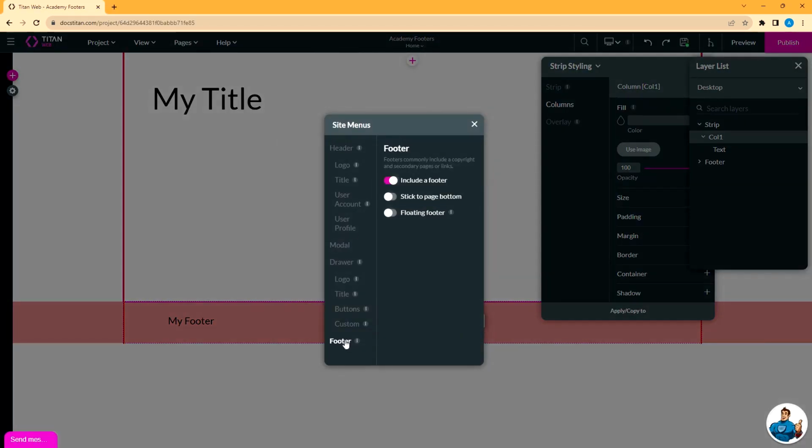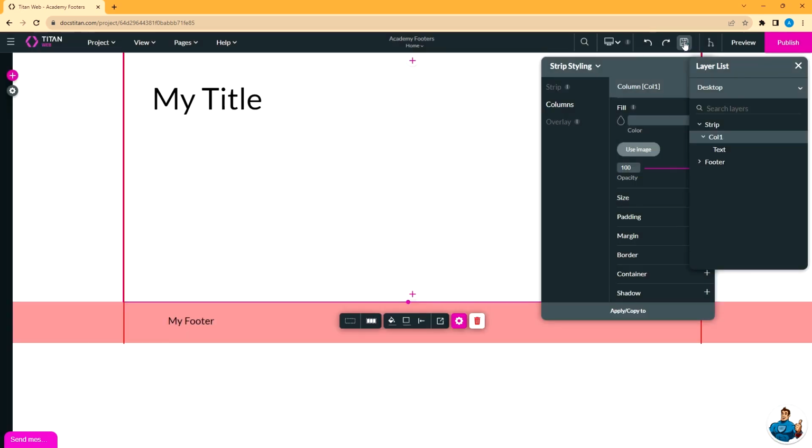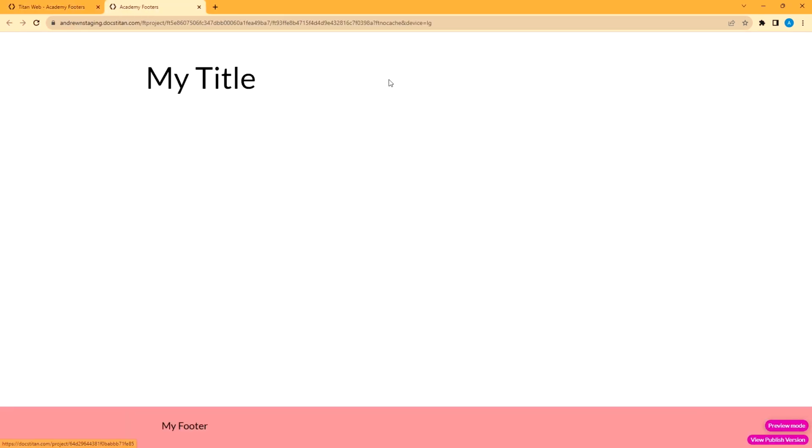The second option for positioning the footer is called Stick to Page Bottom. When you enable this, you will see that the footer will always appear at the end of the content. It can be located above or below the fold, meaning you will sometimes need to scroll down to see it. But unlike the default position, it will never be located at the middle of the page. It will always stick to the end. So if, for example, your page is long, you will see the footer only after scrolling.